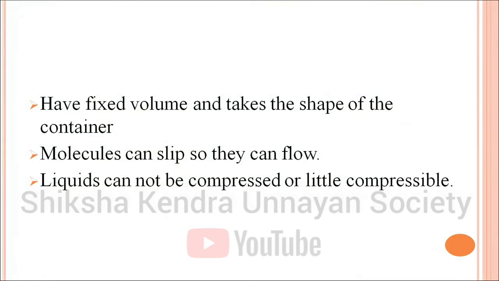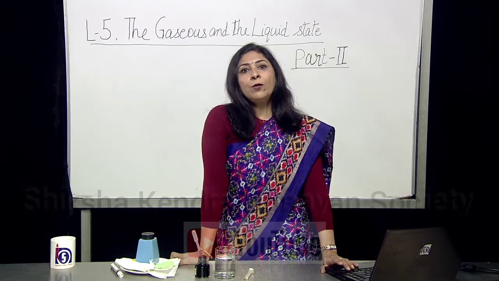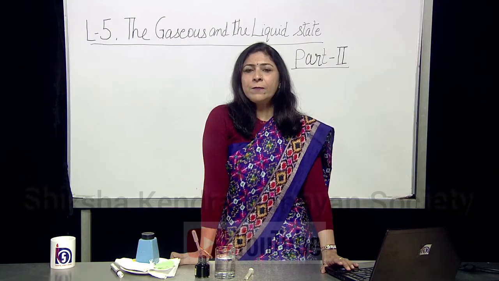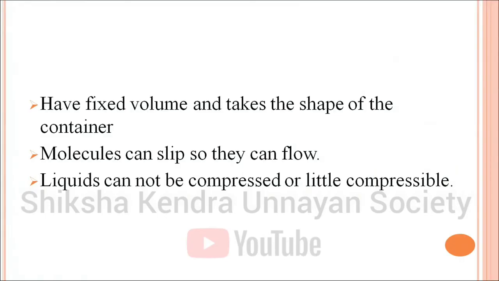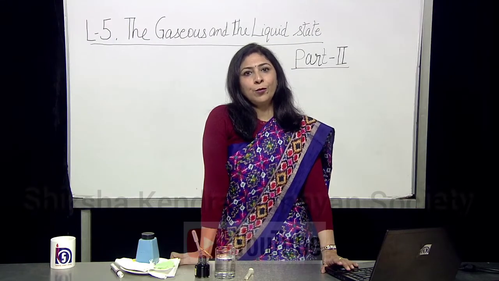Suppose you are putting water in a glass; the water takes the shape of the container, but the volume always remains fixed. Whether you take 5 ml in a beaker, a test tube, a cup or a saucer, it will remain the same volume. Now, molecules can slip, so they can flow. That is a very important point, because fluidity is there in liquids. They can always flow from up to down, from a higher to a lower level.